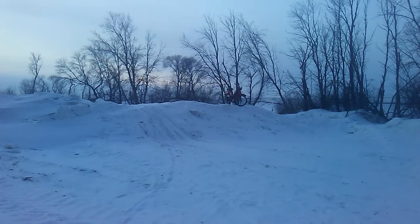As you can see, it does an amazing job with that little knobby tire in the rear. It could use a better tire in the front for sure, but as you can see, it's about as good as a snowmobile in the snow. It'll do all the same things.